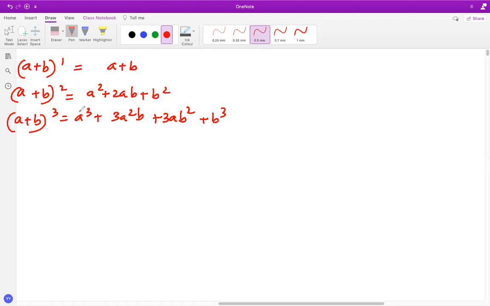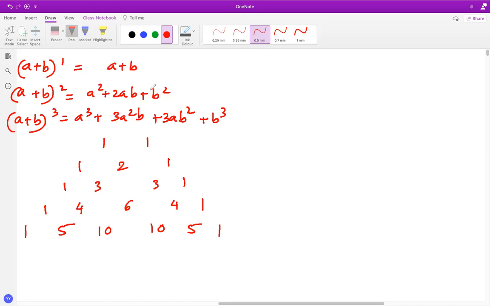Now, Pascal's triangle is about collecting the coefficients. If I collect the coefficients, I get 1 and 1. The next row is 1, 2, 1. The logic is that you write 1 plus 1 is 2 here, and then 1 and 1. Then 1, 3, 3, 1, then 1, 4, 6, 4, 1. Then if I add up, 4 plus 6 is 10, 6 plus 4 is 10, 4 plus 1 is 5, then attach 1 and 1. Then again, you can keep continuing that way.